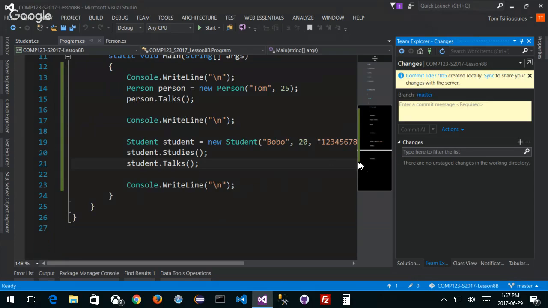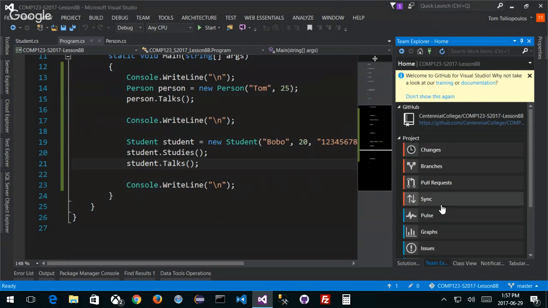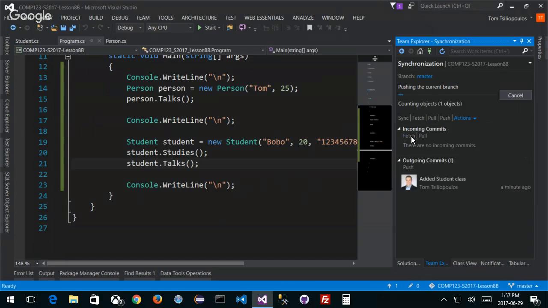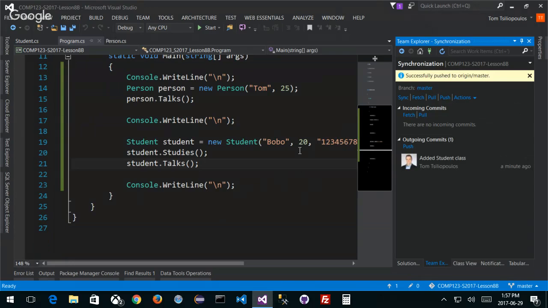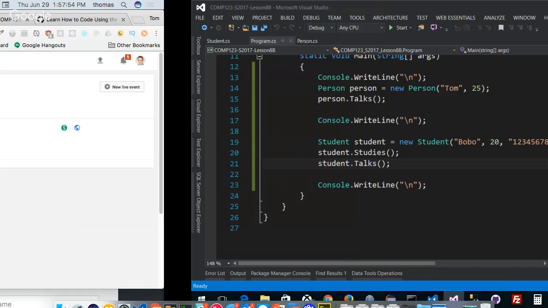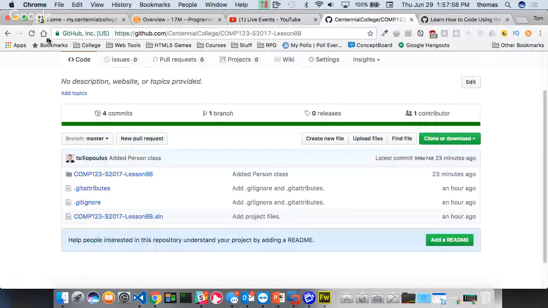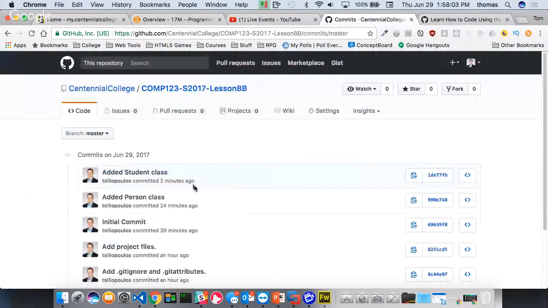All right. So now we've made a commit. Is the commit up on GitHub? No, it's not. We're going to go home, and we're going to go sync, and we're going to push the commit up on GitHub. So when I push the commit, when it's successful, if I go back and look at the Mac side, and if I look at my new repository, you can see now that I have 5 commits, and my 5th commit is I added my student class. You can see a progression of how I'm building up my application. And this is why we're using GitHub, okay? I want to see how you're working in this second half.